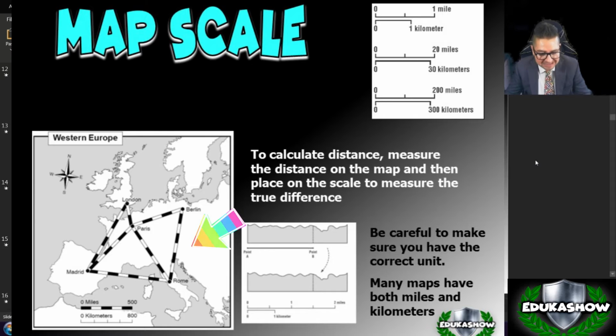How would you do that? Look at the map. I'm going to give you a couple of seconds to see if you can do it. You can actually use a ruler, and I'm going to be giving you this material so that you can do your own measurements and know exactly what those distances are in this particular map.